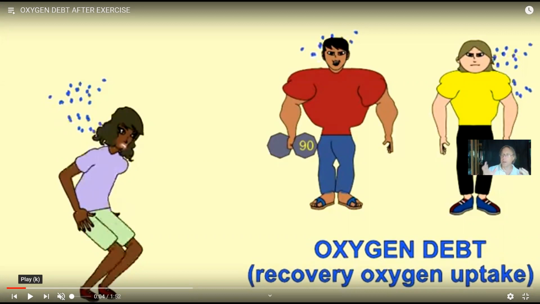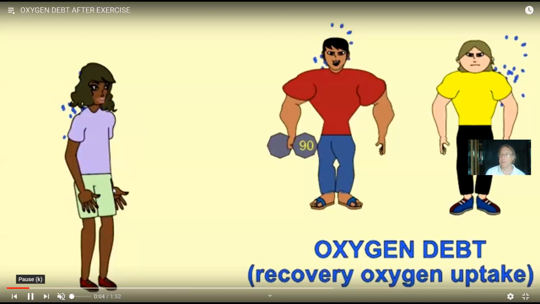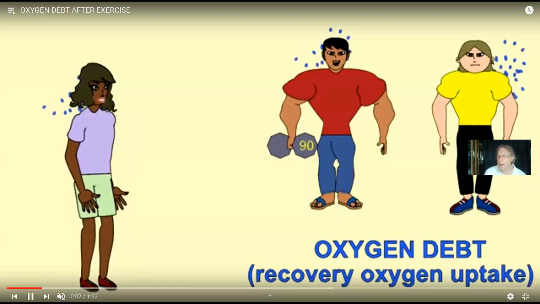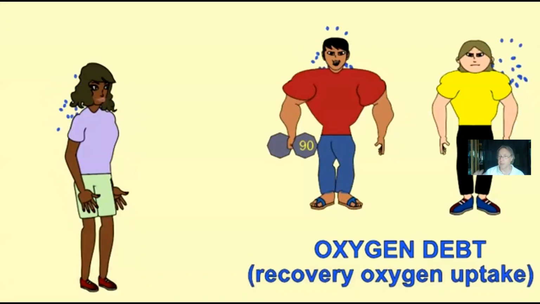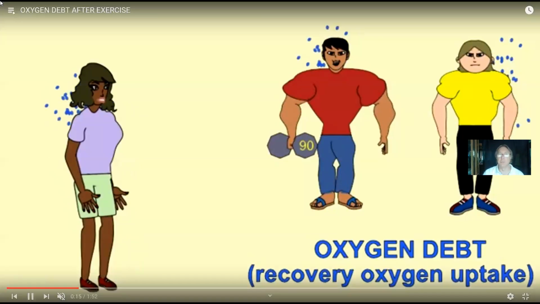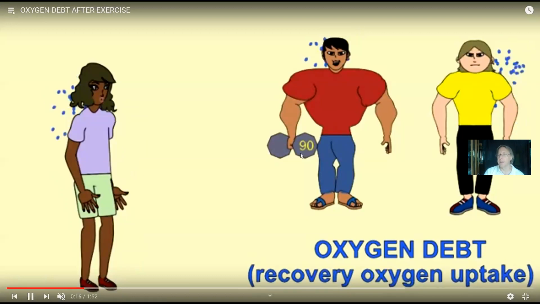Now, just one little quick point before I get back to the order of energy sources. Let's say I sprint and I run this race, all right? So obviously in the middle of my race, you can understand that I'm breathing heavily, all right? But now let's say I stop, the race is over. And then what do I do? All right, once I stop exercising, I'm still sweating and breathing heavily, which is just weird. Why? Because I've stopped running. I'm no longer exercising. I'm just sitting there. Why am I still sweating? Why am I still breathing heavily?